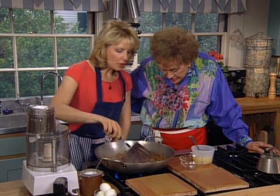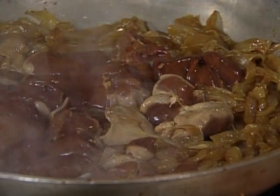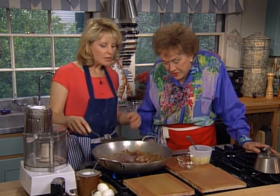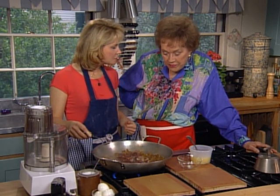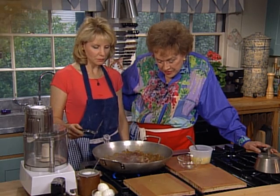We're just going to sear them on each side. Over high, I'd like them to get even browner than that. So I'm putting that back on the other side. What's happening is it's going to caramelize on the bottom. So we'll just wait a second or two until it happens.